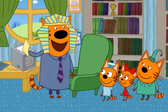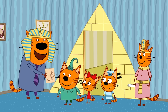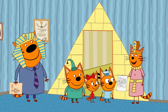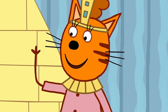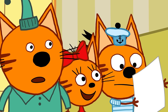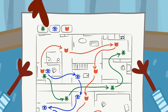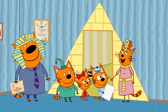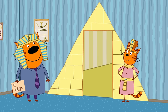In fact, the pyramids were built for pharaohs in the first place. Inside of them, there are chambers full of treasure and mummies. And here's a map for you. Awesome! In ancient Egypt, they wrote in what is called hieroglyphics instead of words and letters. Oh, it's hieroglyphics, right? Yes, it's a kind of writing that uses pictures. Look for the good fortune hieroglyphs. They will show you the way. Awesome! Come on, let's find the treasure right now.